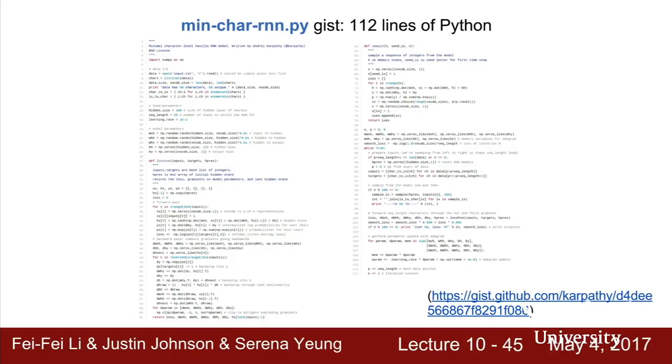So this all sounds very complicated and confusing, and it sounds like a lot of code to write. But in fact, this can be pretty concise. Andrej has this example that he calls min-char-RNN that does all of this stuff in just 112 lines of Python. It handles building the vocabulary, trains the model with truncated backpropagation through time, and then can sample from that model in not too much code. So even though this sounds like a big, scary process, it's not too difficult. I'd encourage you, if you're confused, to go check this out and step through the code on your own time and see all of these concrete steps happening in code. It's all in a single file, using NumPy with no dependencies, so it's relatively easy to read.